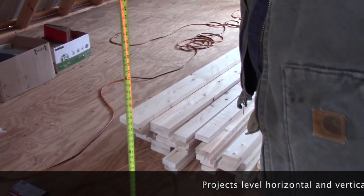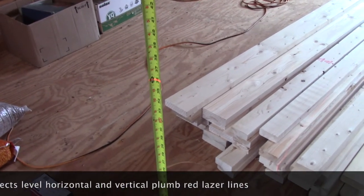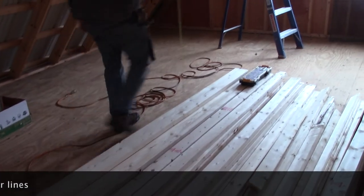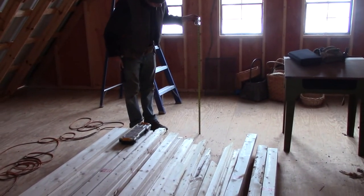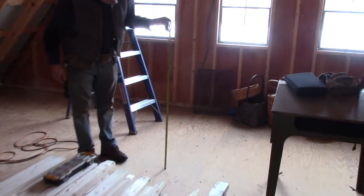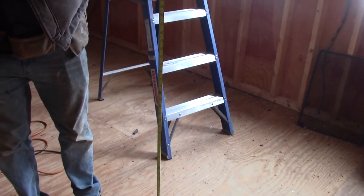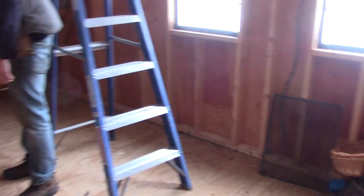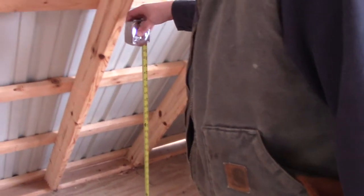You can see the line on the tape measure. First reference, that's right at 3 feet. So he's just going to walk around with that tape measure and tell if there's a low spot anywhere. 3 1/8, right there at 3 feet. So we're an eighth low. Not even really. This is the spot I thought was low, and it is. That's about an inch. So we're an inch low in this corner.